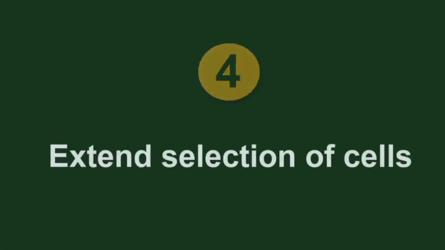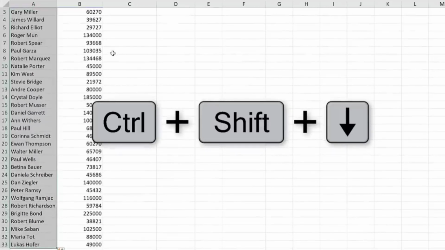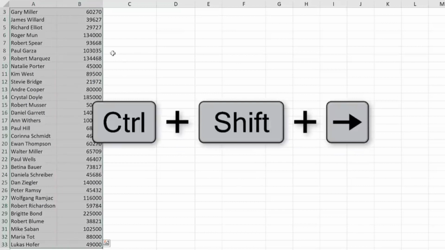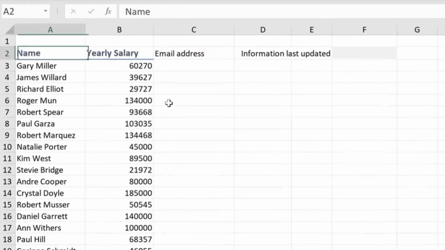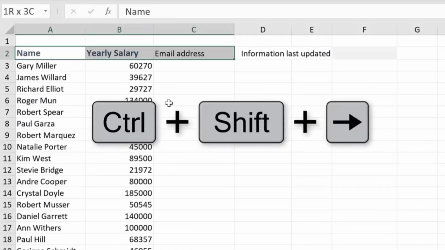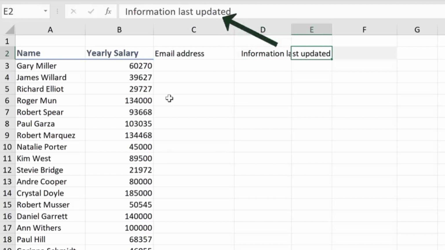Now, if you want to jump to the bottom but highlight everything in between, use Ctrl Shift down. Ctrl Shift right arrow highlights everything on the right side. I can click on the Home tab to take me to the top of the dataset. So if I had some text here and I use Ctrl Shift right arrow, it highlights everything there. It doesn't jump to D because D is in fact empty. This information is sitting in E.